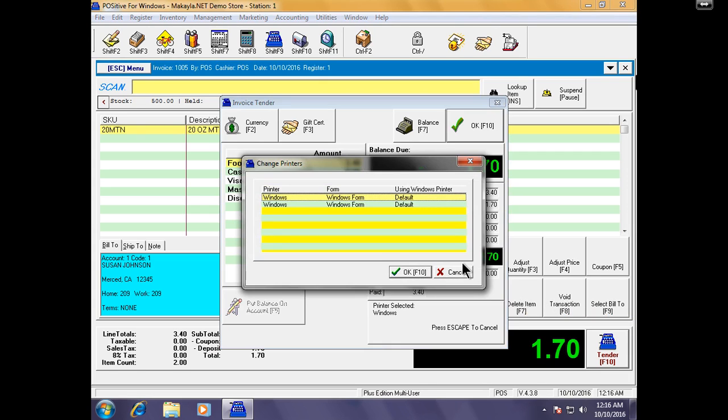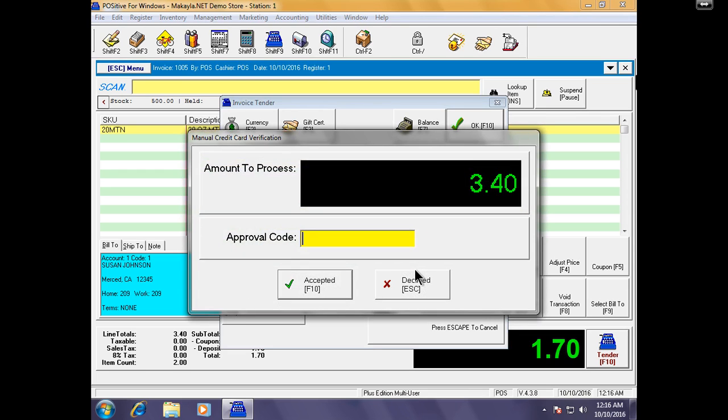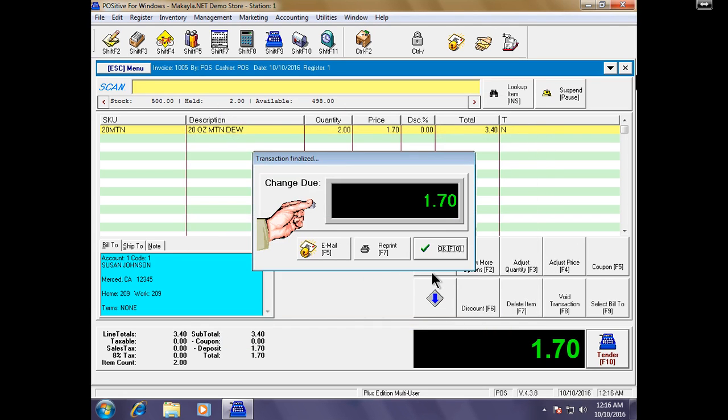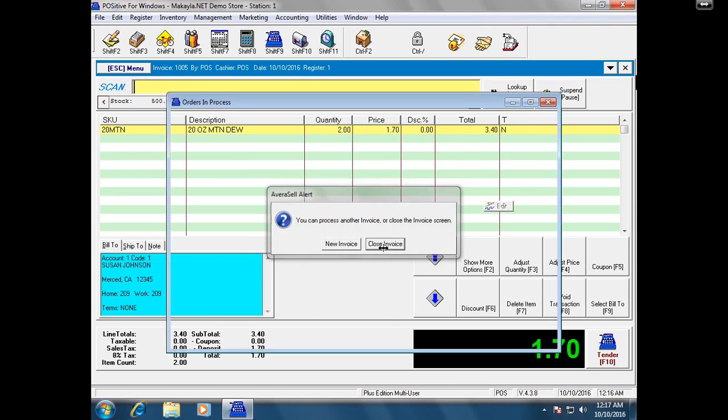And we're going to get asked about our printer. Okay. Fine by me. Approval code 909090 done. Change due $1.70 because she decided to. Don't ask me why, pay again. But there we go. Close invoice.